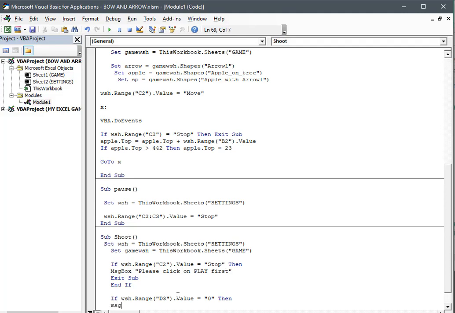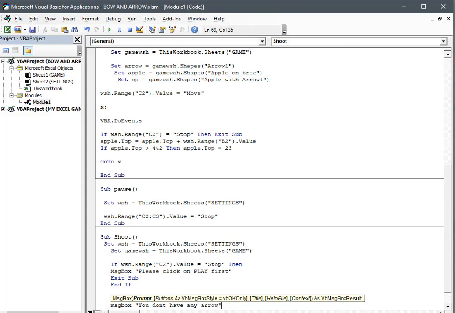So message box: you don't have any arrow. Then you close it.